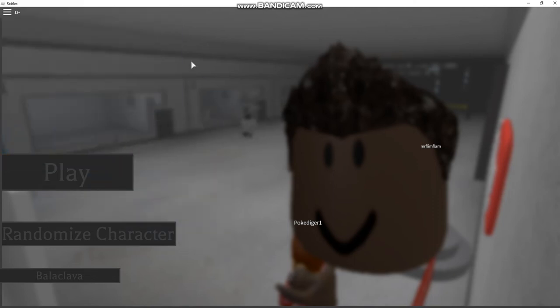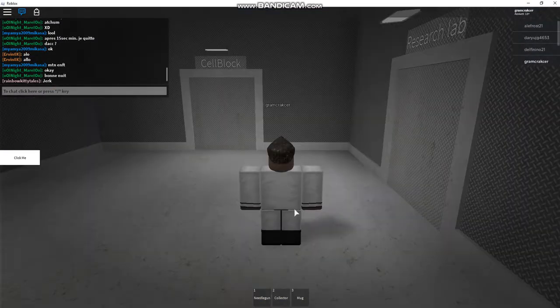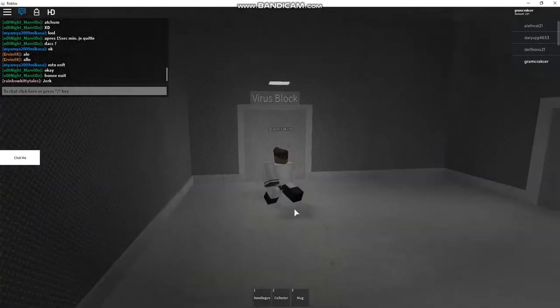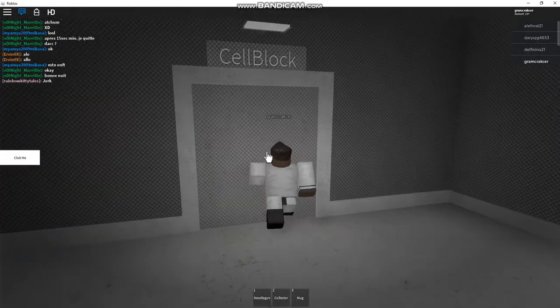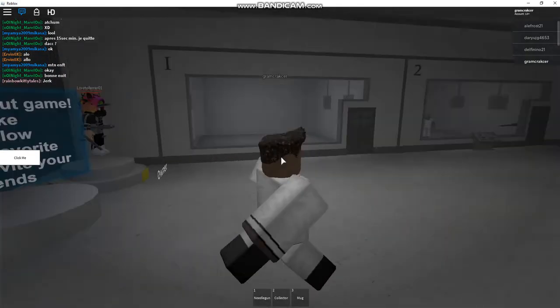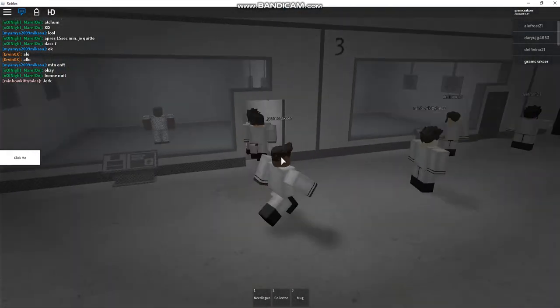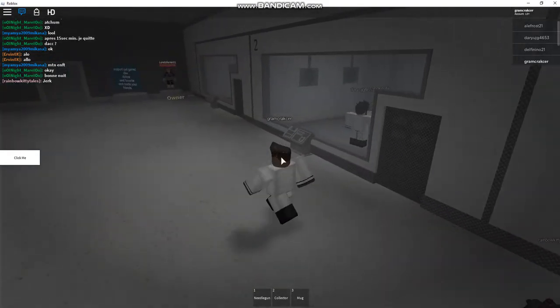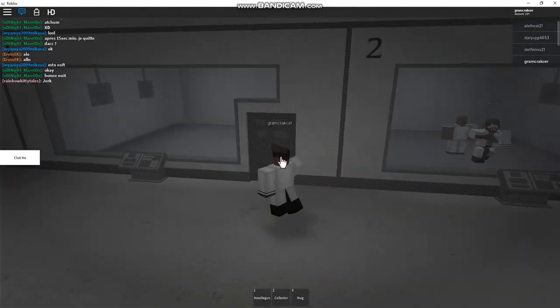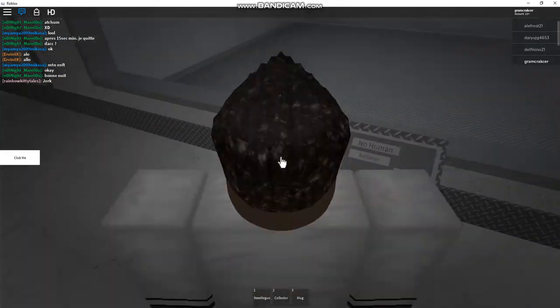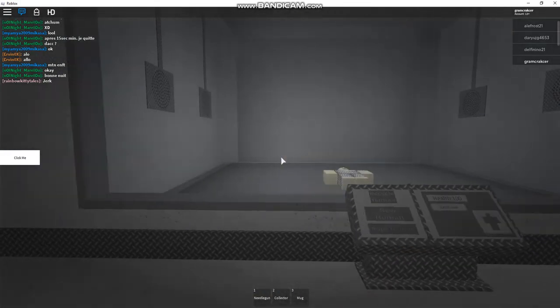So today we are going to be playing a game that is supposedly simulated with the coronavirus. So look, we get into the game, right? This is the cell block. So this is what the hospital would look like, quarantine all these people with the coronavirus. So as you can see, we could get a new patient in here. Right here, new human. Right?